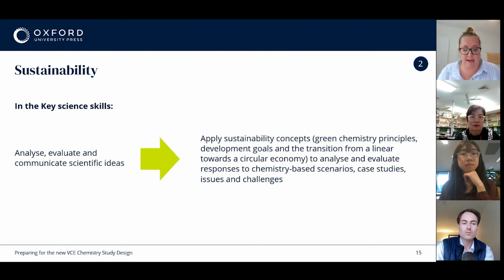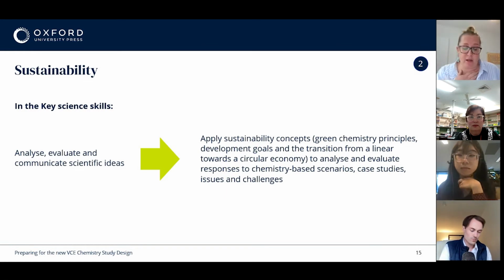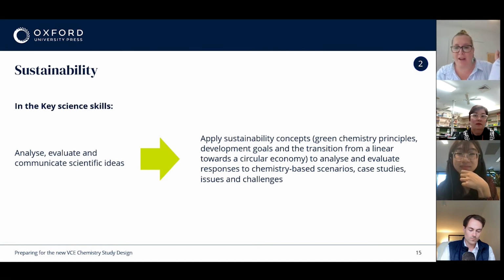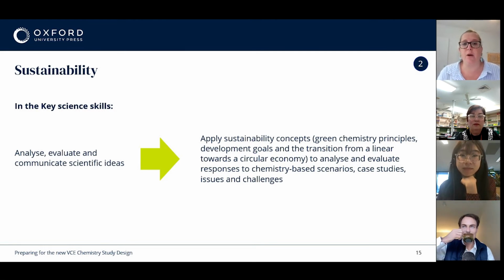So in the VCE chemistry study design, sustainability is considered in terms of 3 perspectives. We look at sustainable development, the goals from, oh, I've forgotten who they're from. It's on the next slide. The green chemistry principles and a move from the linear to a circular economy. And after a huge amount of emails personally with me and Maria James, we really put it in as much as we could and double checked with VCAA that we were getting it right and what they wanted.